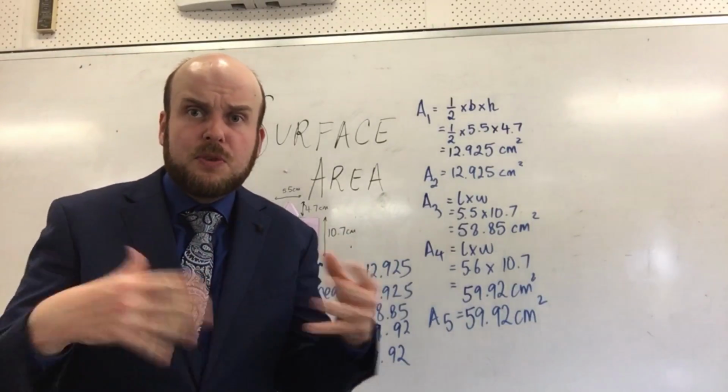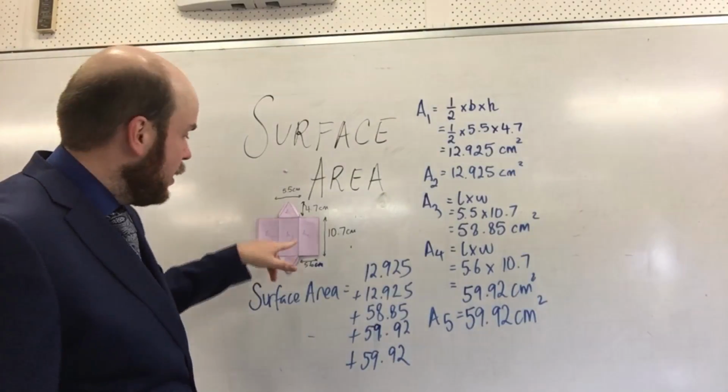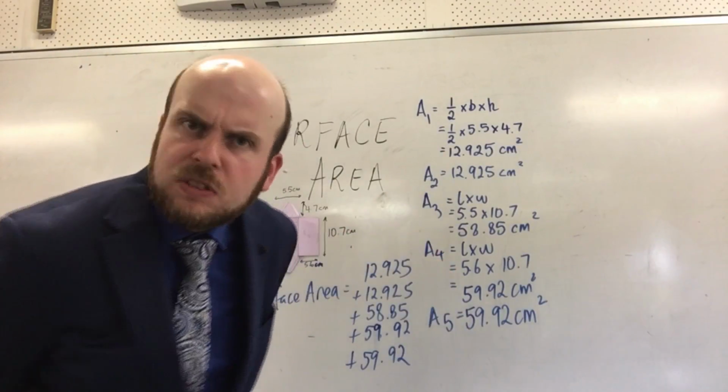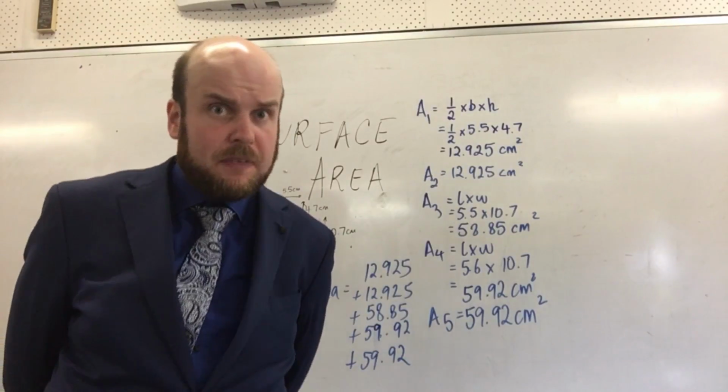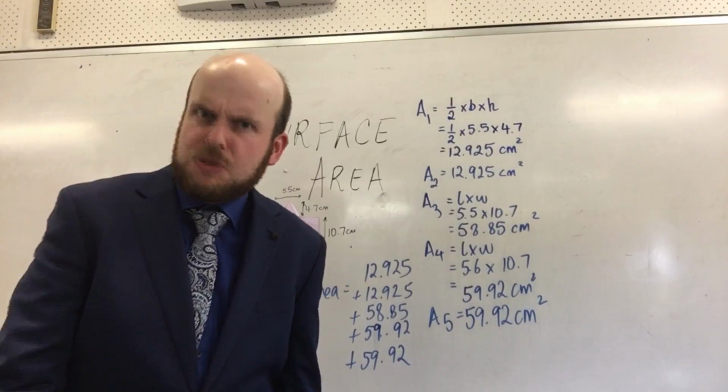But the question is, of course, how can I make this quicker? Well, I've got two sides of the same. Perhaps finding one side and multiplying it by 2 could be a very good way to make this quicker. I don't know, that sounds like crazy talk. I'll let you try to figure that one out.